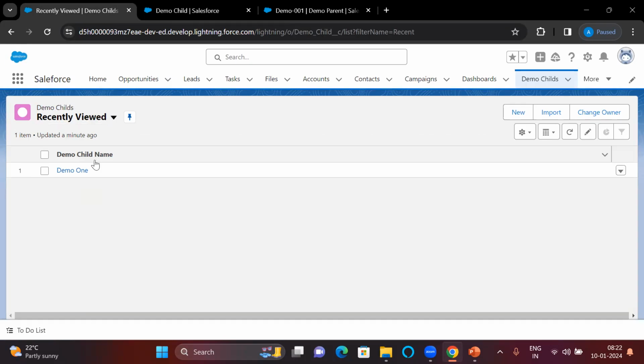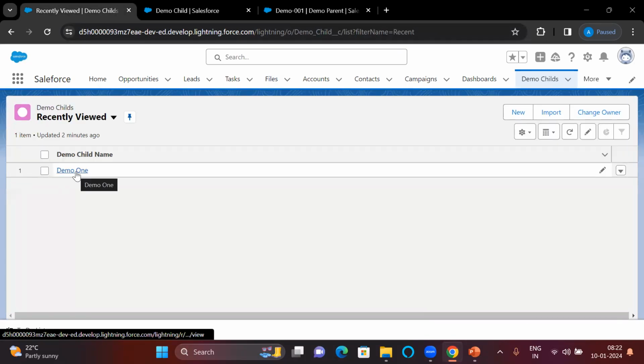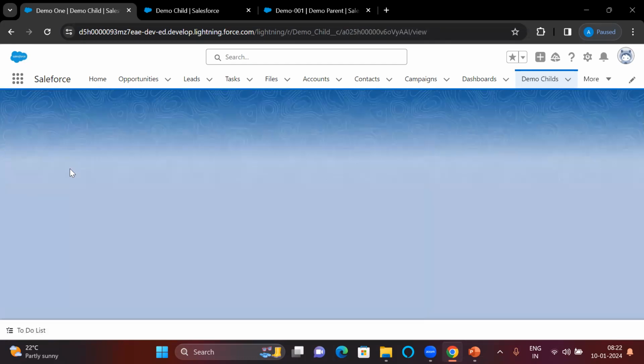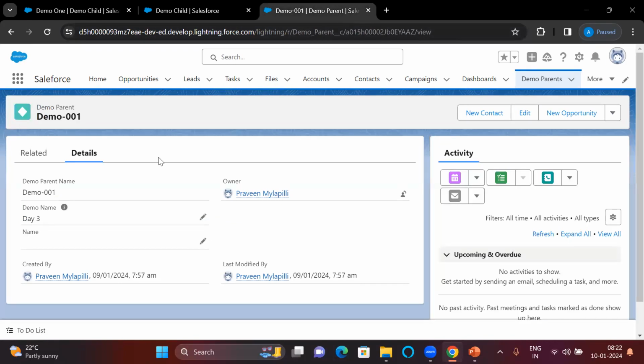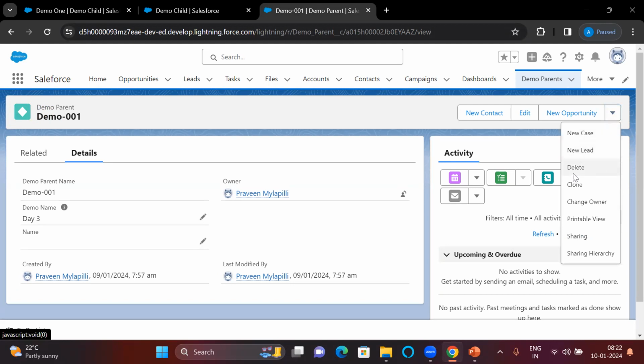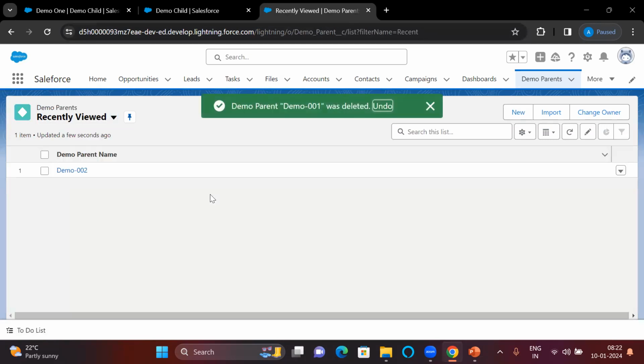So here we just deleted one child, right? And let's try to delete a master demo one. So this demo one is mapped to demo parent one. So if I delete this demo parent one, there's no demo one parent.